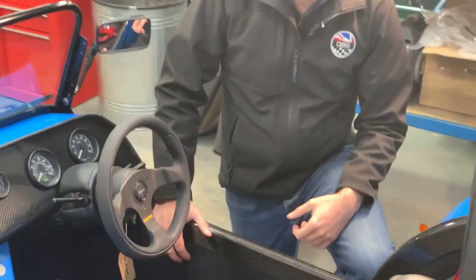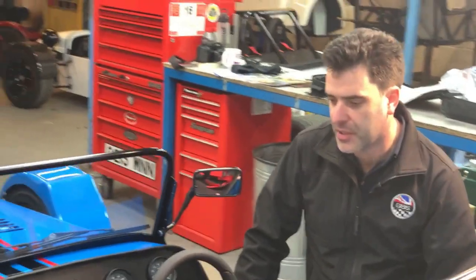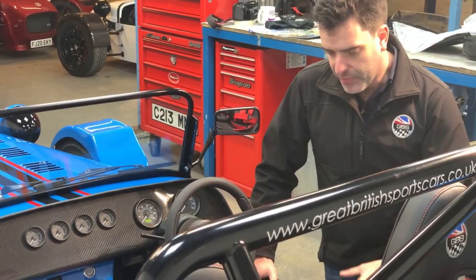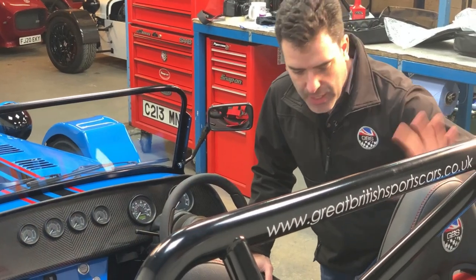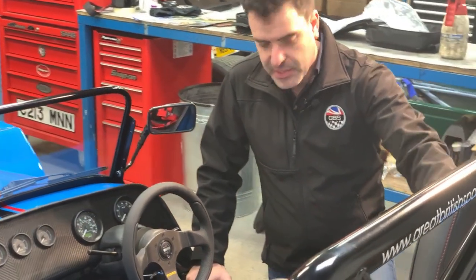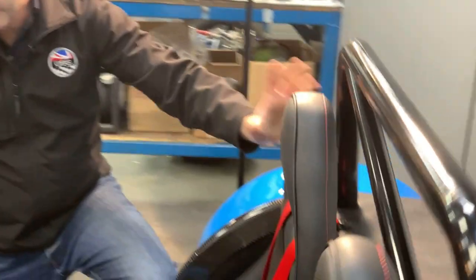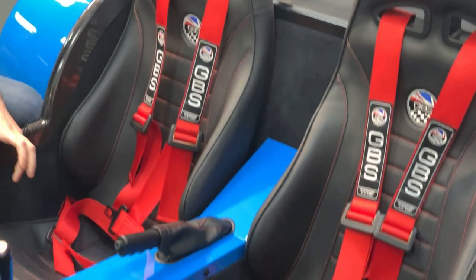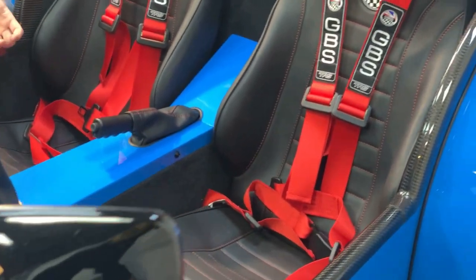Real nice quality carpet, same stuff JLR are using, so if it does get wet, it won't go mouldy or anything. It's really easy to clean and hard wearing. We've got our own seat, which we've designed for the car. This is the standard seat in the car, really nice seat. We also have the option of the fiberglass seat, which is more for the raised track day side of things. It's just an either or within the kit.